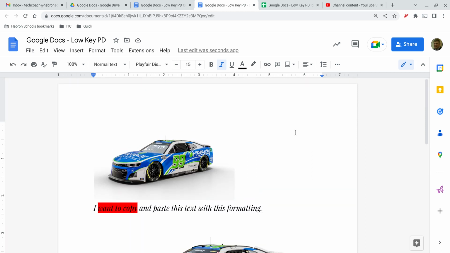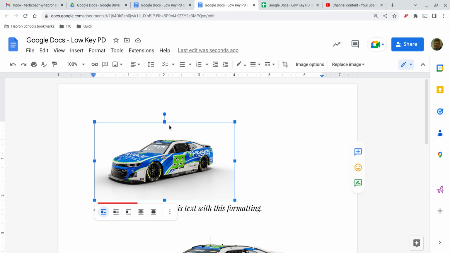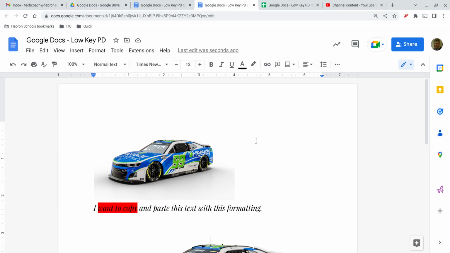If I use one of the corners of the image, it will resize it and maintain the proper scaling. If I grab one of those points on the top or bottom or side, it will keep the height or the width the same, and if you're adjusting the width, it will change the width only, and it will have a tendency to distort the images and the aspect ratios. So that would be something you might consider using the ruler for.